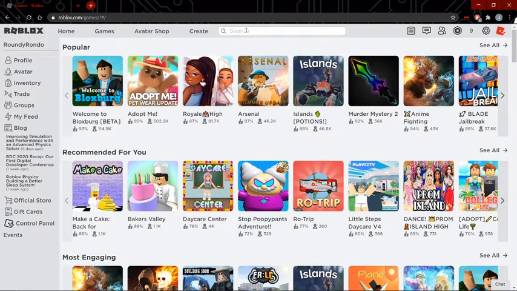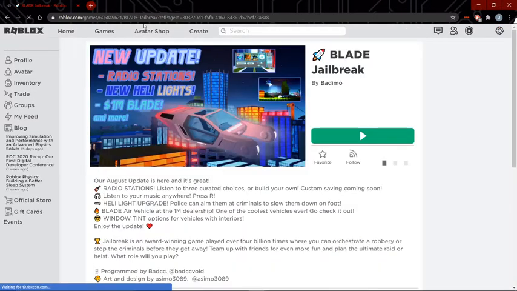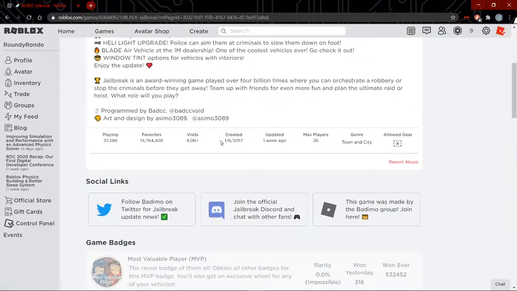If your game has more than 2 million, the max amount you can give yourself is 10 million. But if your game has more than 2 million, you can do any amount of Robux. So yeah, that's pretty good. So a game like Jailbreak will obviously give you a bunch of different ones. You know, it has 40 billion, not 44 billion visits.